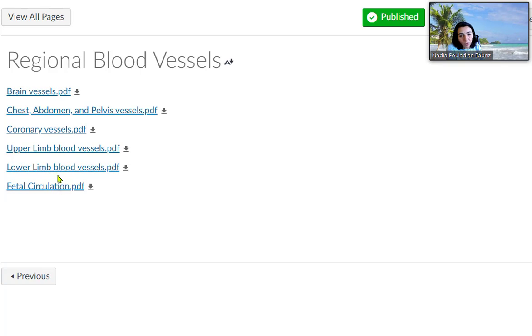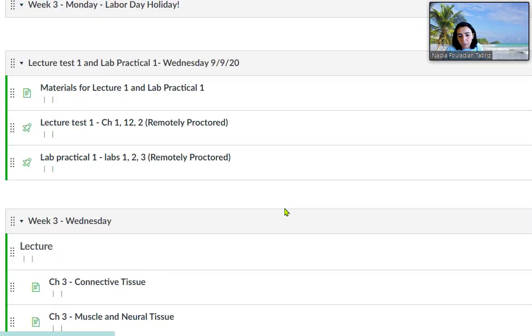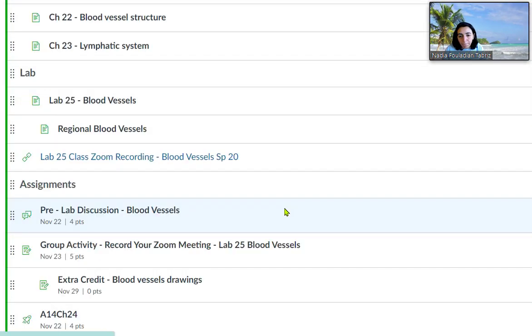So you have all the vessels of the body, and each one of them includes arteries and veins, right? These have been taken from the Marieb textbook, and the pictures are amazing and the explanations are very detailed. You will not have any problem following those. So I highly recommend that you go and study this one. Then after this, okay, this is the video from the last semester where many of the explanations regarding those blood vessels are given.